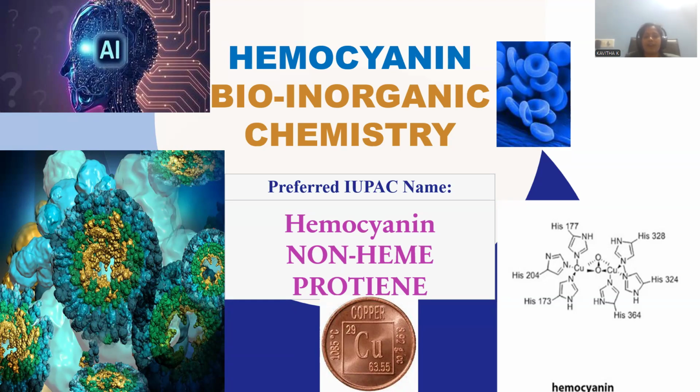The preferred IUPAC name for this bioinorganic compound will be hemocyanin, where copper is taken as the transition metal in order to get the coordinate covalent complex, right? So hemocyanin is the coloring pigment in some animals. Those animals with hemocyanin as a pigment appear like blue-blooded animals, right? Blue blood cells are available whenever oxygenated hemocyanin is available in their blood. So this is the way hemocyanin imparts blue color, because of the presence of copper metal as a coloring pigment, right?